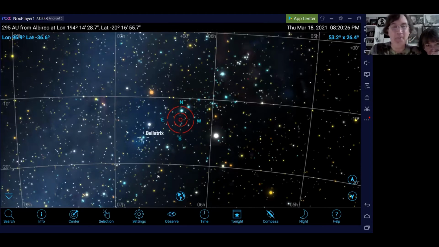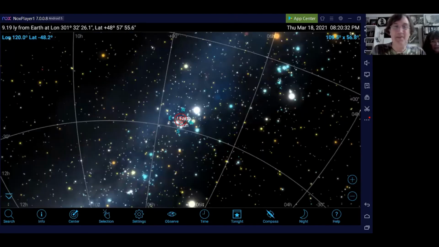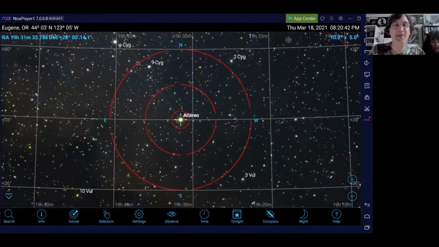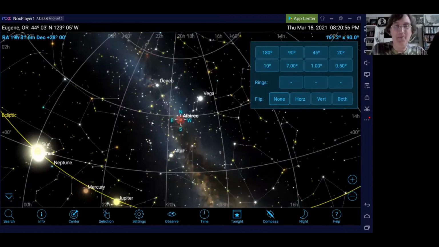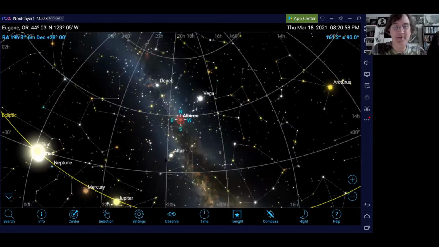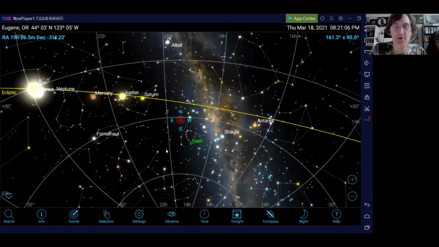So anyway, I'm going to do another zoom. I'm going to zoom to a different star because it's kind of cool. I love watching the stars come flying by, and as far as we know, those distances are accurate. They're using the Hipparcos data set, so we have a very good idea of how far away these stars are. Okay, here's the one I want to show you. I'll go to a 90-degree field and drop down below the horizon.